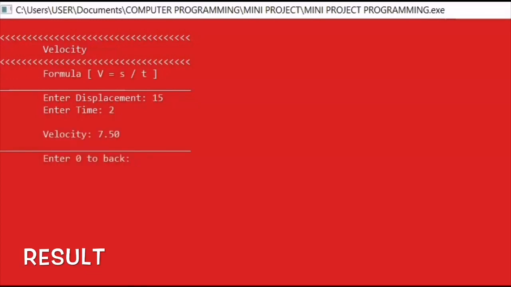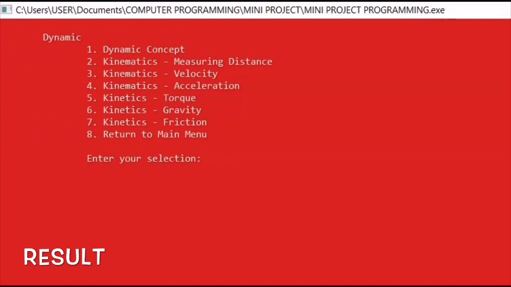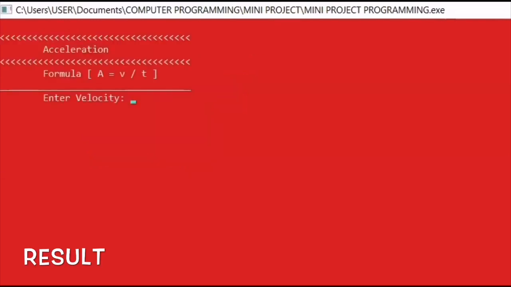The answer for velocity is 7.5, and the user will enter 0 to go back and enter selection 4, and it will present the formula of acceleration. Enter the value of velocity, enter the value of time, and the answer for acceleration is 20.5.